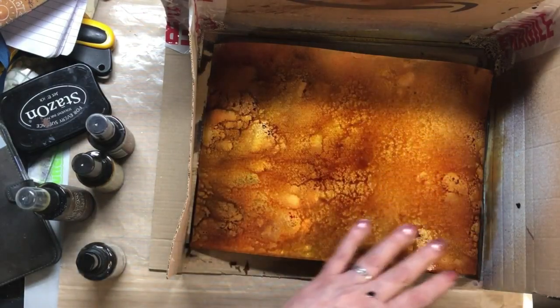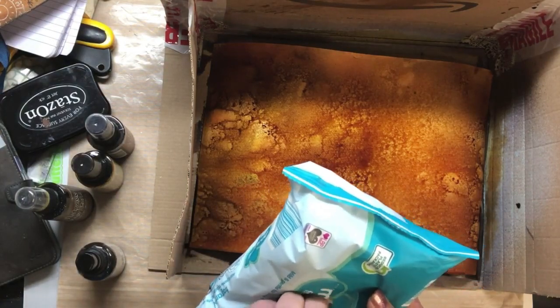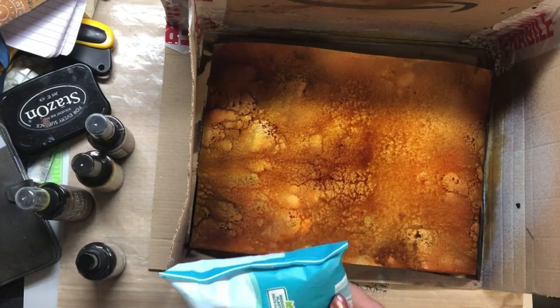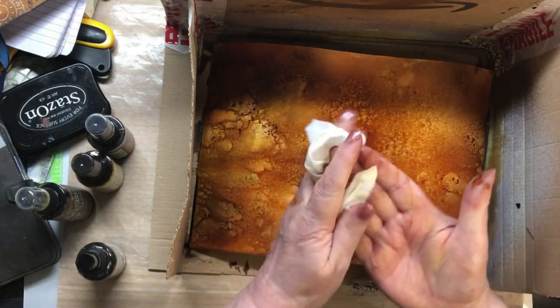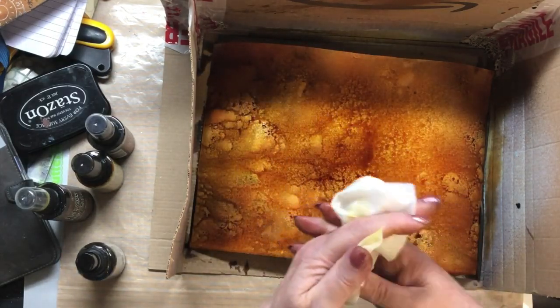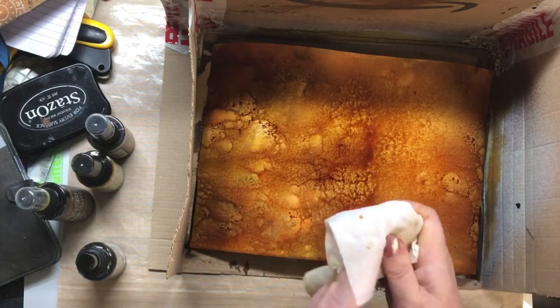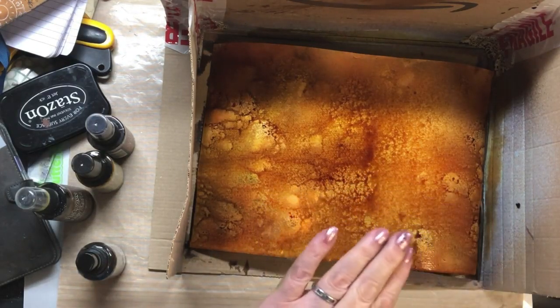I've still got areas of defined colours. Let me just wipe my hands because I can't bear it any longer. And then we'll give it a quick dry. Oh, look at my hands. They're disgusting. Yeah, gloves. That's the thing. Get some gloves on. It's just horrible. Yeah. Okay.